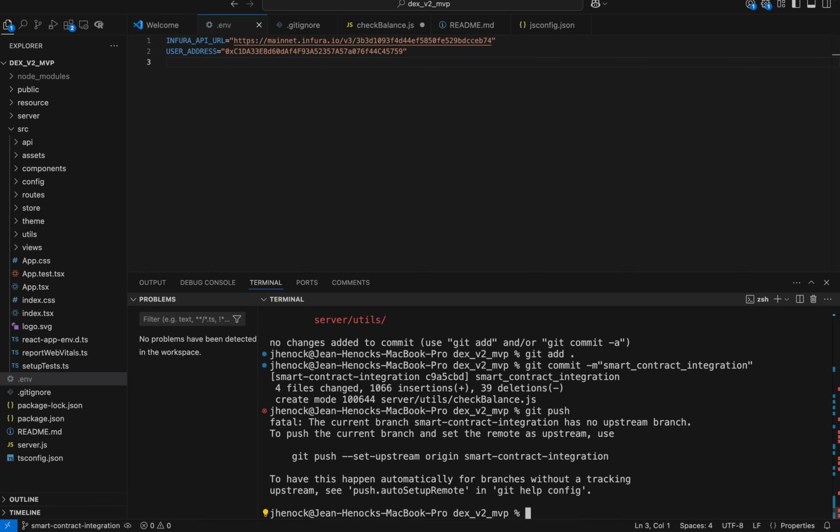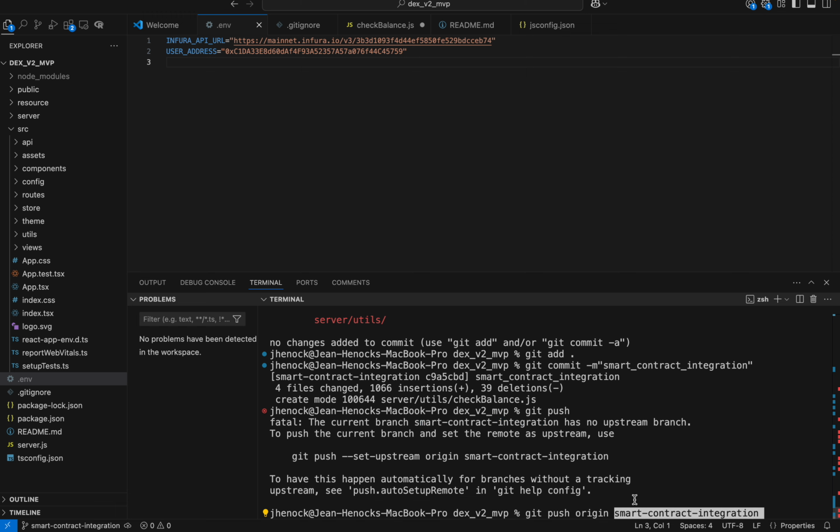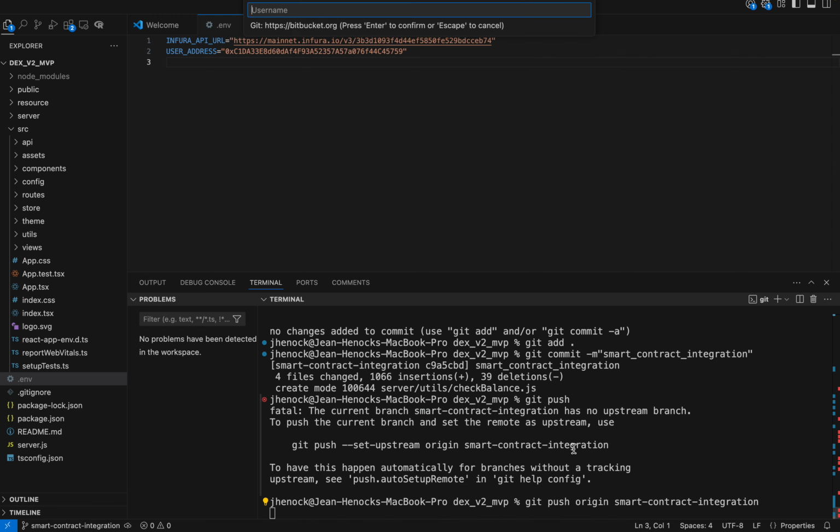Let me see. It's a branch without tracking, I don't know why. So the current branch has to be set to the remote. Okay, so let me do git push origin with the branch name and the set-upstream flag.